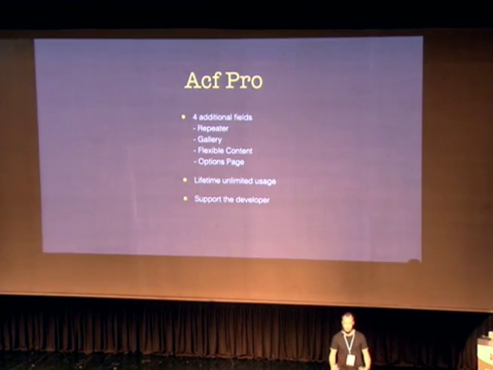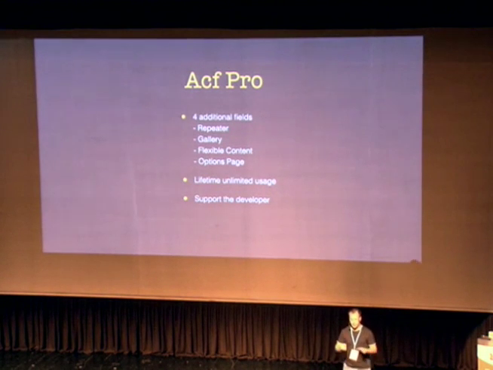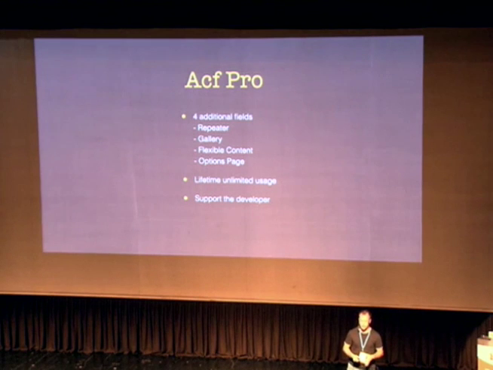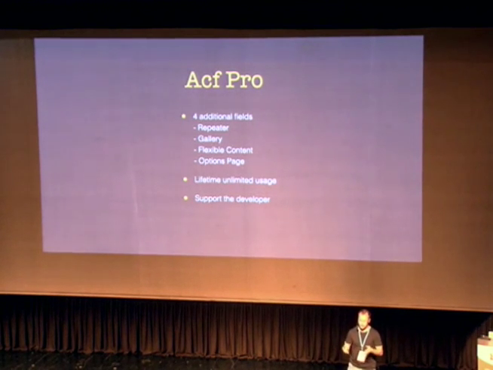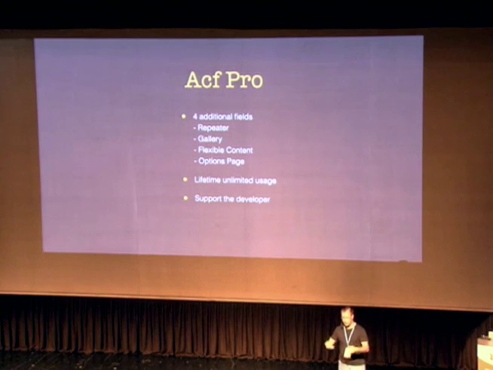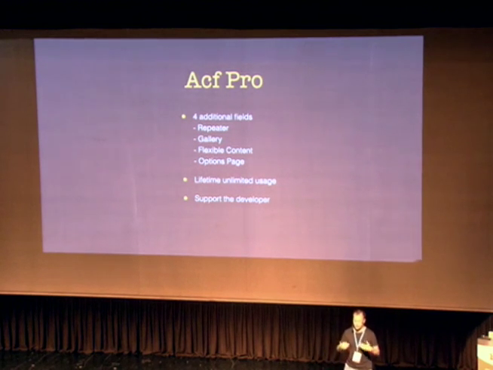Now, there is an ACF Pro version, and I'm not affiliated with ACF at all, but this has made my life so much easier that this is one of the rare things that I actually do advise looking into. It gives you 4 additional fields. The best one of them is the repeater and the gallery, maybe. The repeater allows you to create these multiple fields where you not only select one color, but you can select another and another and another. And it allows for more complex controls.